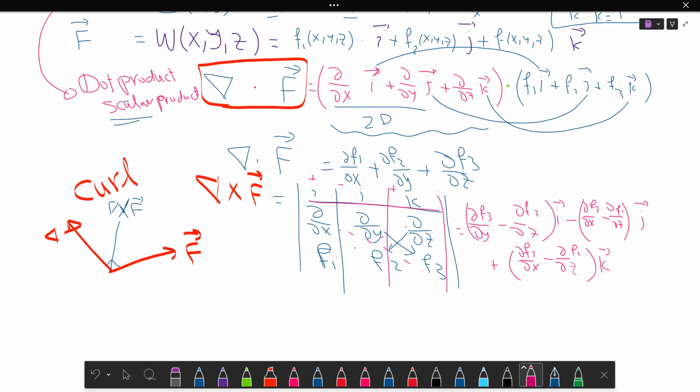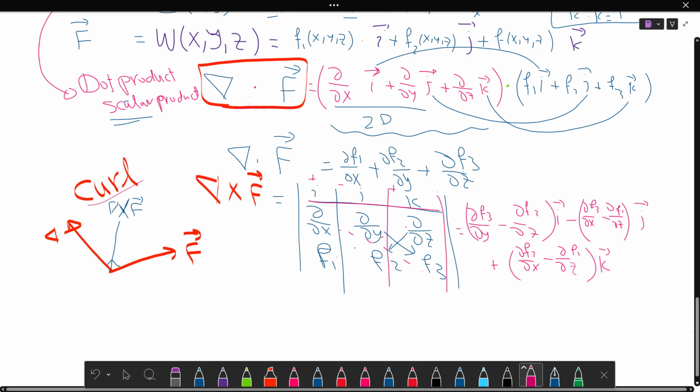These are the names: nabla with the scalar, we call it gradient. With the vector, I'm sure there is another name for nabla dot f, but I don't remember it now. Nabla cross f is called curl. With the scalar function, we call it gradient f, right? That product has a name anyway, and I will let you know later on.